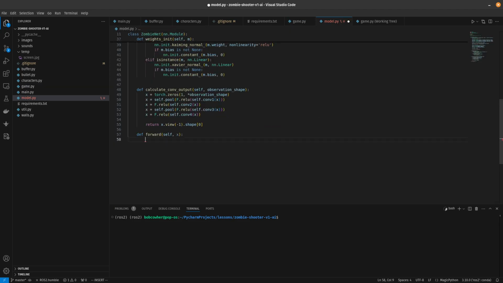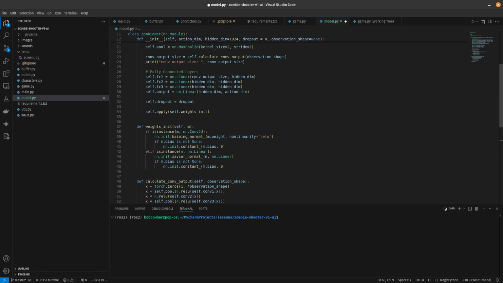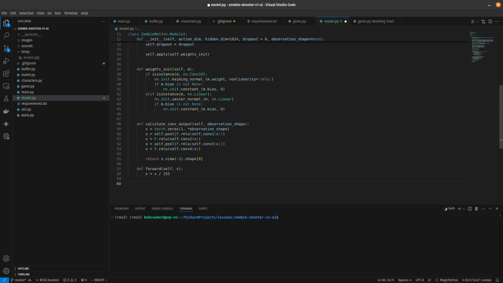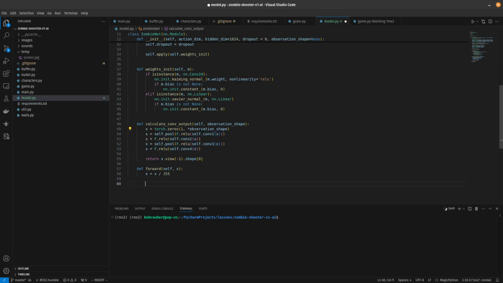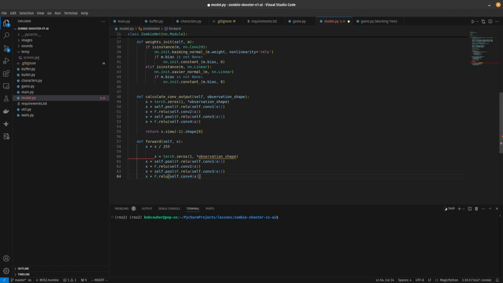So now over here in the model, the first step of our forward method needs to be x equals x divided by 255. So we're just going to go ahead and normalize those images on the first layer. Now we can come up here because this is going to be very similar. So we can copy and paste.